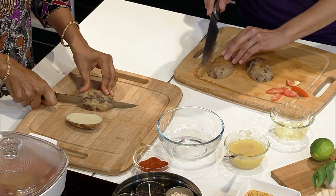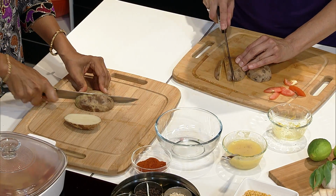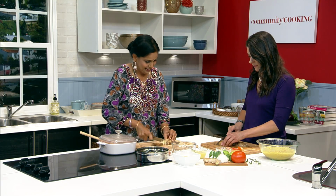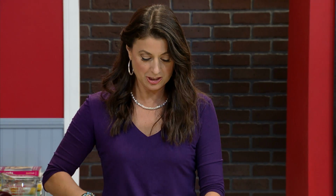Also in this dal, if you have any other veggies, you can add some spinach or green peas. You can throw in some carrots, any vegetable, just dice it and throw it in. Or if you just want to keep it simple, just keep the tomatoes. I like the more the merrier. And I love spinach. It's like one dish that you can throw all the veggies in and not worry about it, like what you need to use up in the refrigerator before it turns. Yeah, just throw them all in.